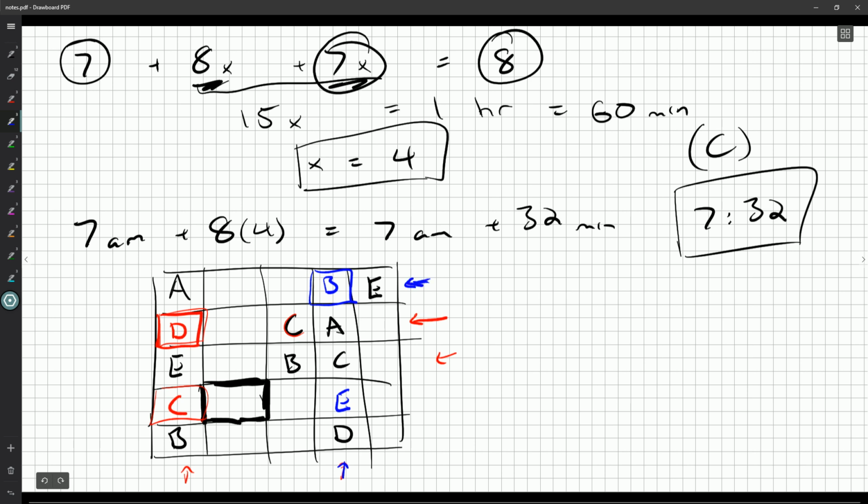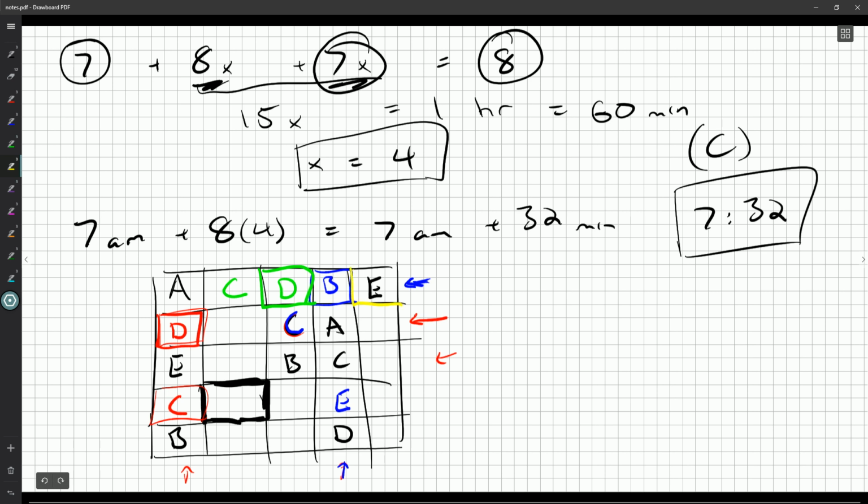Sticking with this top, now we've got an A, B, and an E again, and this same C comes along and says, well, you can't have a C here, an A here, a B here, an E here. This must be a D. And so then this is a C as well. Okay? And we can just keep going with that.